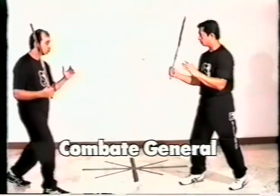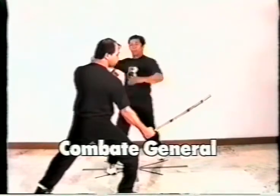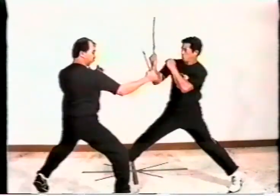Combate General refers to both footwork and counters. The strikes delivered after moving to Combate General position are usually not individually classified, but consolidated with the Combate General movement.